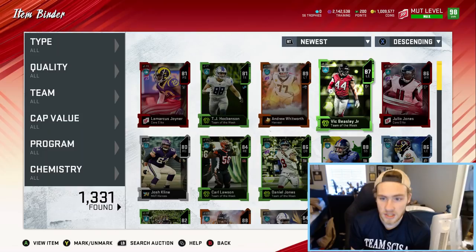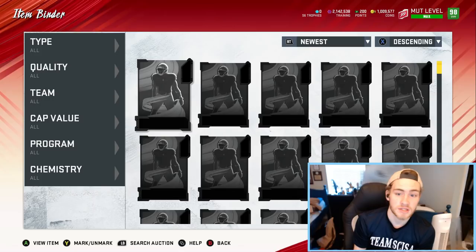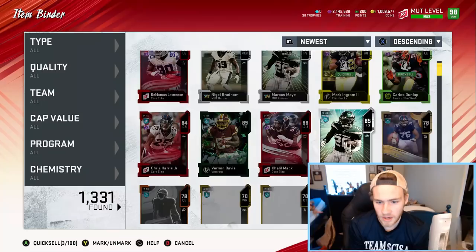Also, you can, if you want, look up these team of the weeks, but they usually don't ever go for more. Yeah, you see like 4.5. So you can go ahead and quick sell those. So you're gonna quick sell pretty much everything 87 and above, unless it's a harvest player, right? So you get 90, you get an 88 right here, another 89. I feel like I got more than that. Let me just look. Let me just make sure.